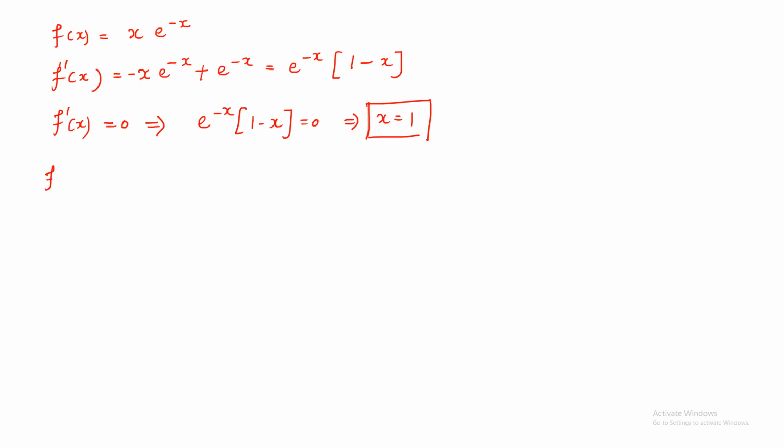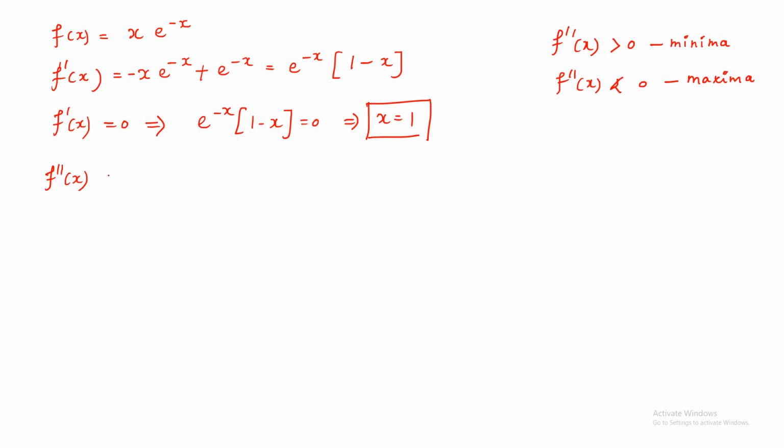For that we have to find the second derivative of this function at this point. If that derivative is less than 0, then we will have a maximum value. If it is greater than 0, then we will have a minimum value, right? So if second derivative is greater than 0, then we will have a minimum value. If second derivative is less than 0, we will get maxima. Since our question is to find the maximum value of the function, our second derivative at x is equal to 1 has to be less than 0, right?